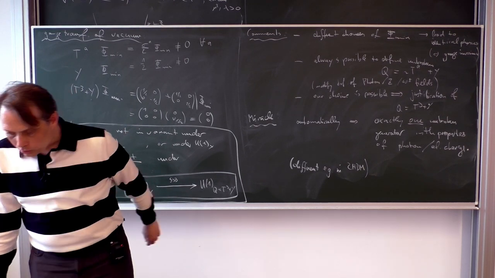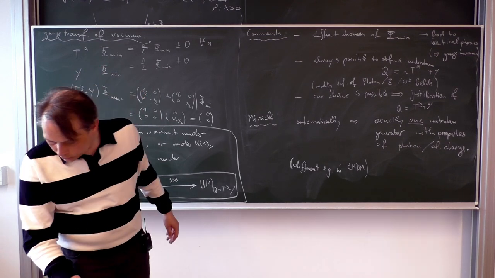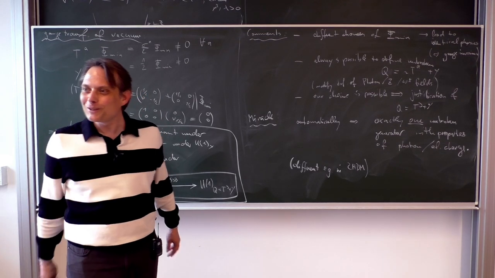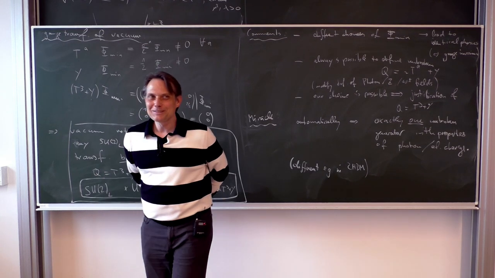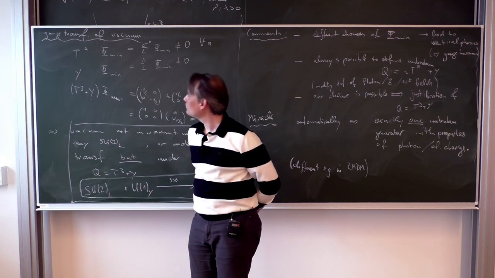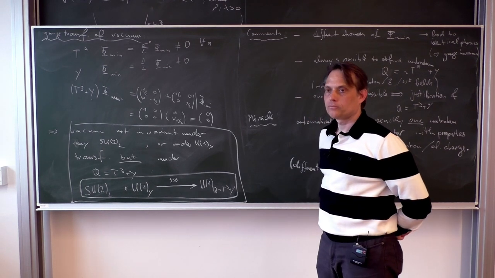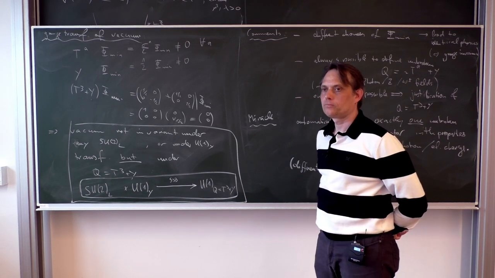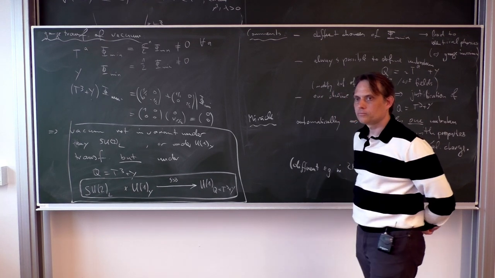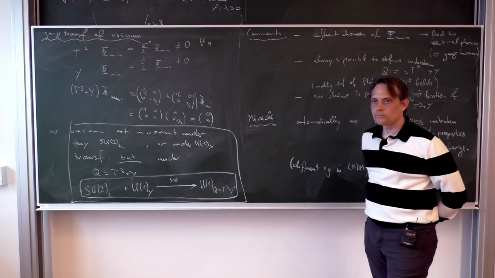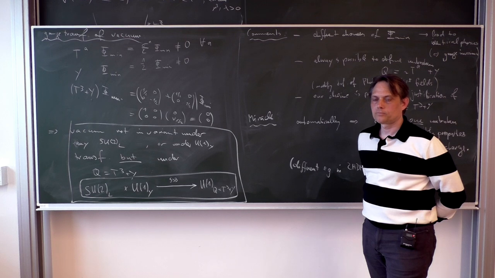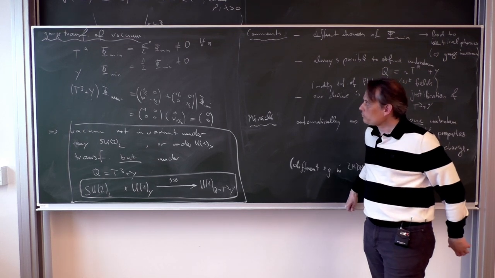Nice. So, okay. Any questions? Sorry again for this, but at first to me it seemed that the choice of vacuum that you made with this zero and f over the square root of 2 seemed kind of arbitrary, but it was exactly to get this invariance under T3 plus Y. Yes, exactly.